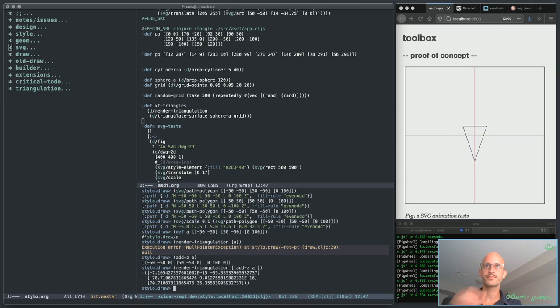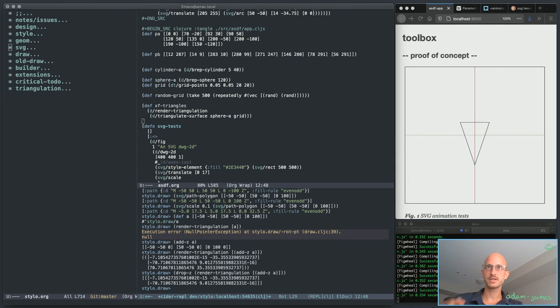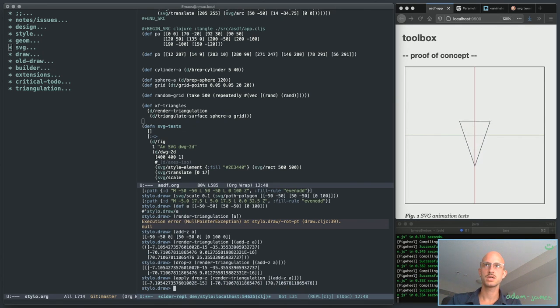Yeah, so then I can do this. There we go. Then I do drop Z of this, and then this I can do, oh wait a second, what happened? Oh, I have to do it like this. Apply drop Z to that?